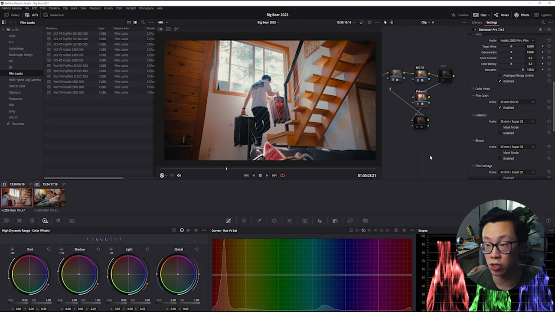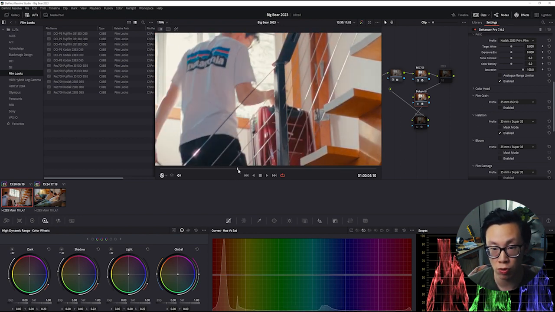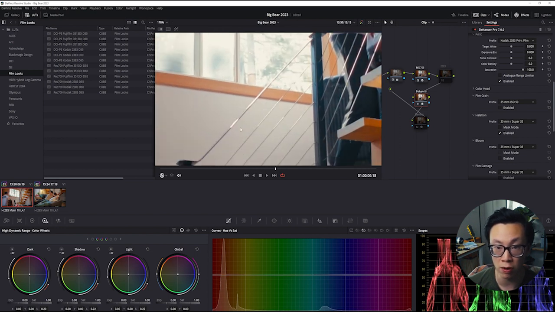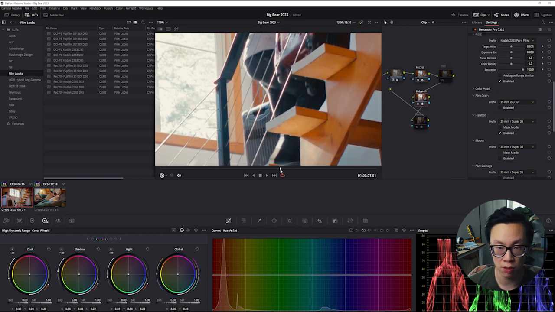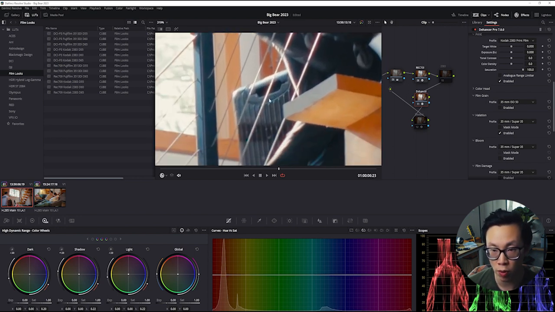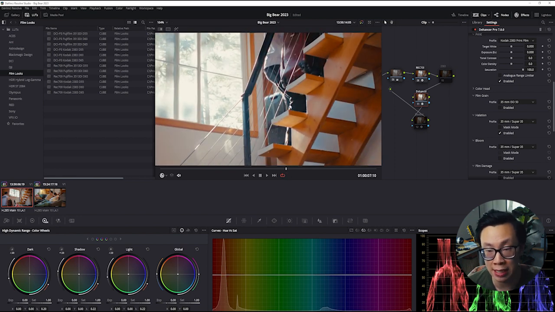But let's also quickly go through some of the other tools. So now I'm going to disable the film grain so that we can take a look at the next one, which is Halation. Now, Halation creates this red orange tinge to the overblown or overexposed parts of your image. For example, right here on the metal wiring, you can tell that there's this red tinge or orange glow around the wiring. And that's something that you definitely will see in actual film.